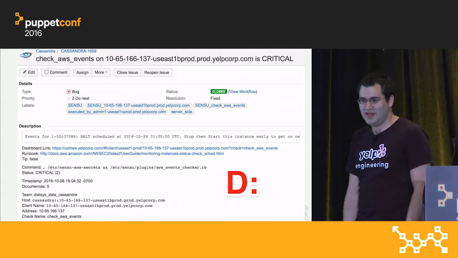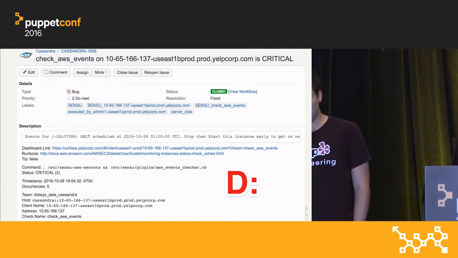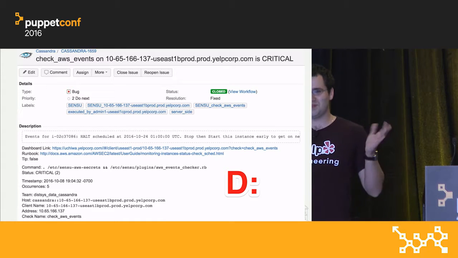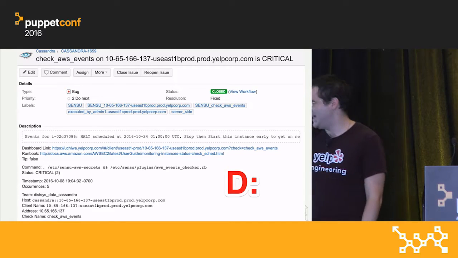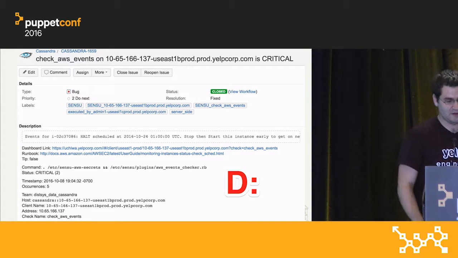And especially if you're in a cloud environment. So we get these tickets all the time where it's like Amazon has decided that it's going to, who else has Amazon just tell them randomly, hey, we're going to kill your instance? Yeah, OK. This is a bad day, especially when you're talking about mission critical data.